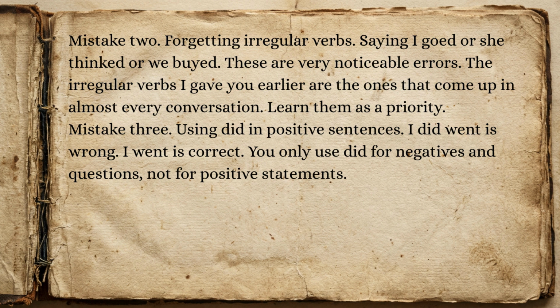Mistake 2. Forgetting irregular verbs. Saying "I goed" or "she thinked" or "we bringed." These are very noticeable errors. The irregular verbs I gave you earlier are the ones that come up in almost every conversation. Learn them as a priority. Mistake 3. Using did in positive sentences. "I did went" is wrong. "I went" is correct. You only use did for negatives and questions, not for positive statements.